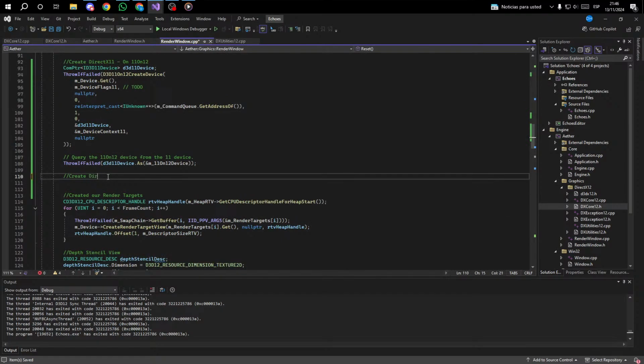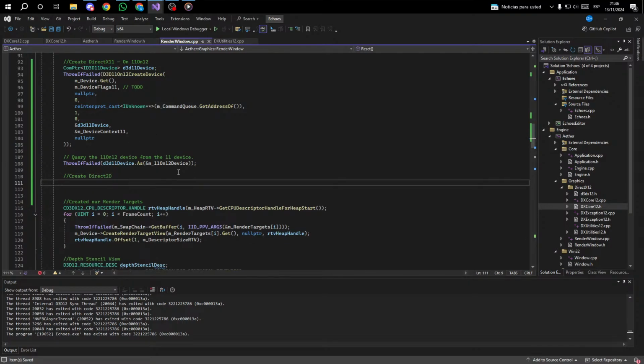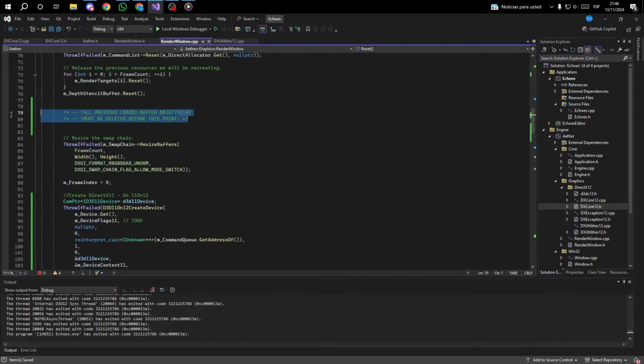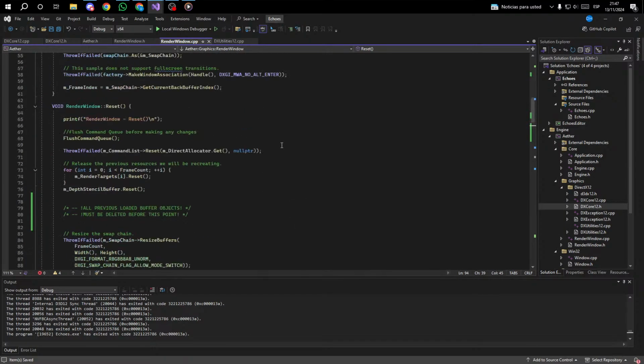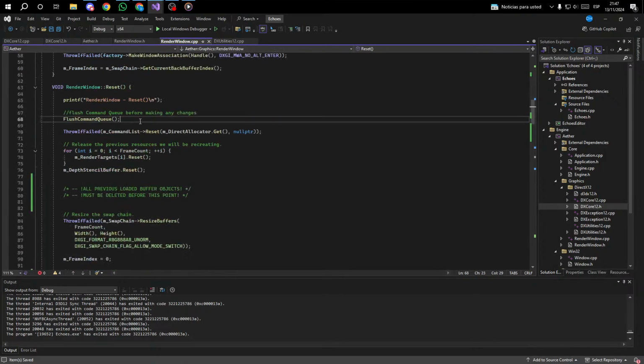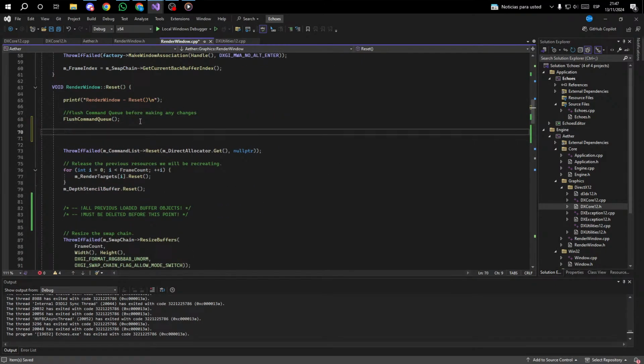So create Direct2D. Now I spent a lot at the beginning of the episode saying that if we don't reset these things at the beginning before this time, then we're going to have issues. So let's just have a look to see a couple of things that we need to do just to reset these as we are going through. First thing I would like to do is I'm just going to make a little enter here.